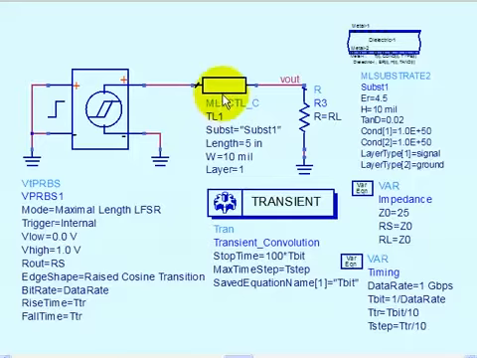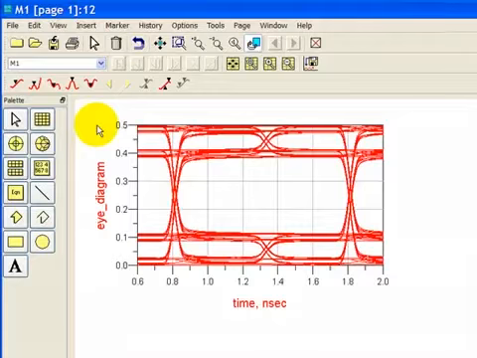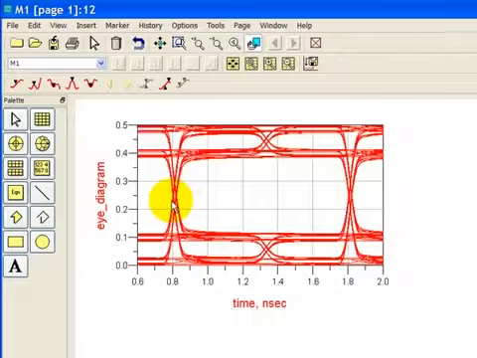Here's our design with a long line and a high data rate, but let's begin with the results when the impedance of the load and the source is not matched to our line. To do that, let's look at the eye diagram. Here in the ADS data display, I'm starting with an eye diagram, and it shows a little bit of delay here at the crossing. You can see the bit error problems we're going to have, and this is not the type of eye that we want to see for our design.